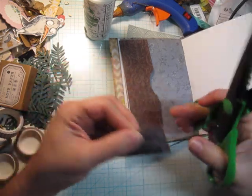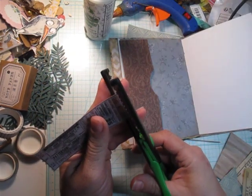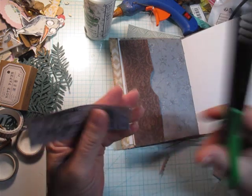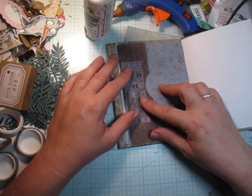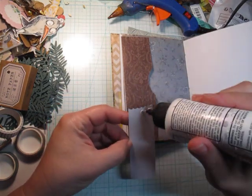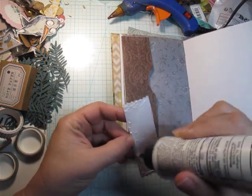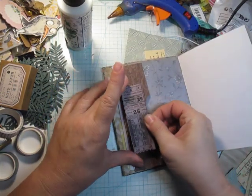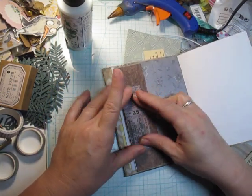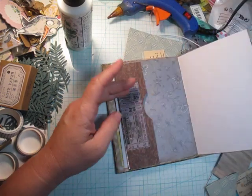I almost never use these. Have you guys ever seen me use these before? Probably not. Enter gate 2. I'm going to totally cut that part off because I want it the same on this side. There. Now it looks a little more like a ticket. Put that there. That's kind of a fun piece, isn't it? I'll probably put more stuff around it, but we've got that for a start.